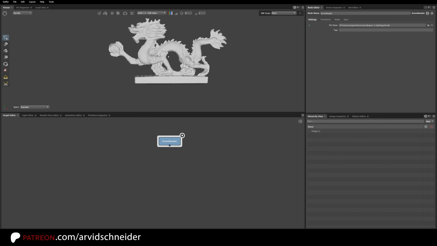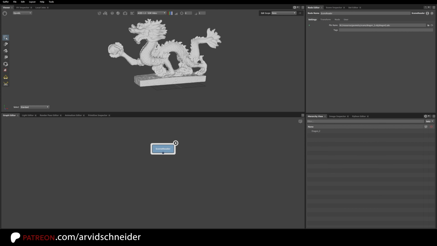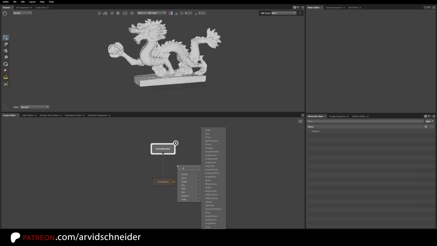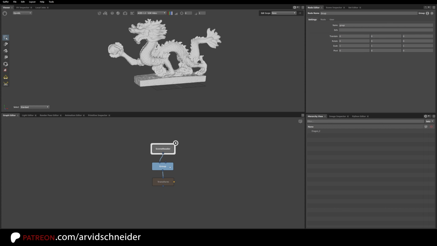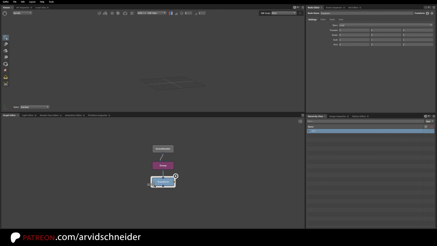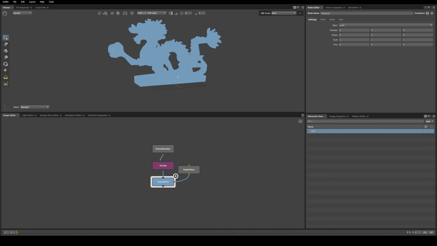So the first thing I want to do, it's always nice to be able to quickly rotate things. So what I want to do is create a transform node at the bottom here. And I want to target my dragon. Usually, as I did before, I create a group first. The group node will just group everything under geo. And then I could technically just translate the geo group here, dragging from the hierarchy view onto the transform. And then making sure that everything is expanded like that.